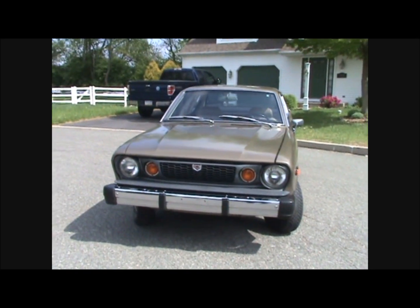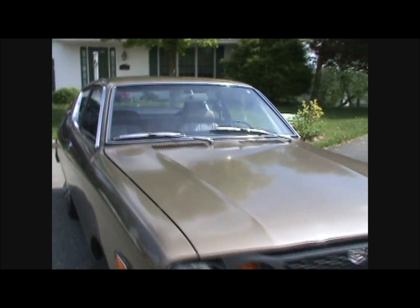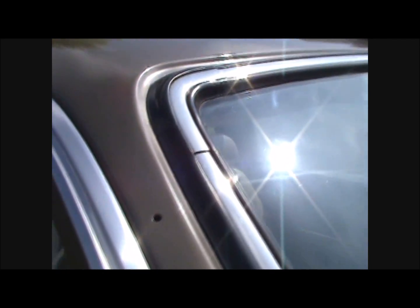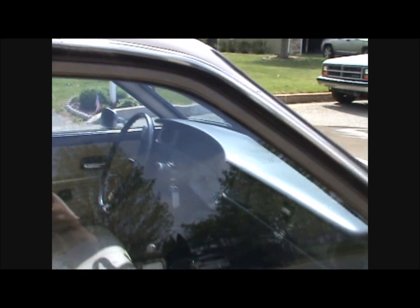The only difference was that ours had an AM radio, and this one has a faceplate where the radio should be, and then where the antenna should be. You see the hole there, and a little nub, and then another hole up here. This car never got an antenna, but they did give it the holes, interestingly enough. You can see the faceplate in there if you look inside. See, can we see it? Maybe not. We got a glare. But there's a faceplate in there where the radio should be.